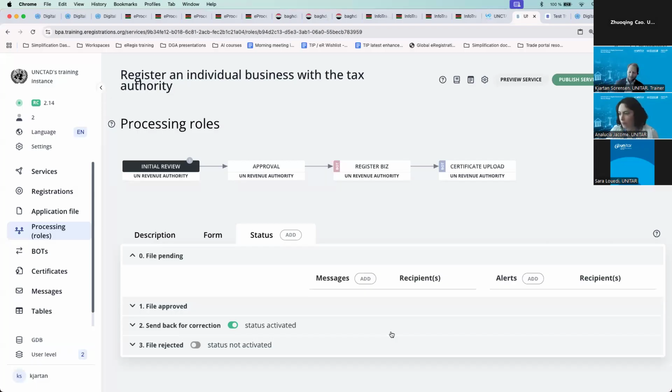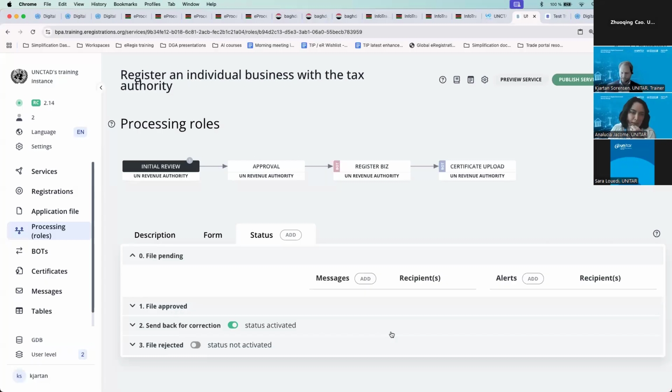Yeah, I mean, please feel free to write to us after if you would like to see ways to implement such a system in your country. We're really happy to have a discussion with you afterwards. Please don't hesitate to write to us, get in touch. We get your information and we can set up a meeting to discuss options.